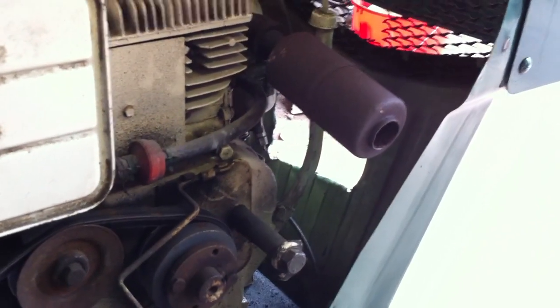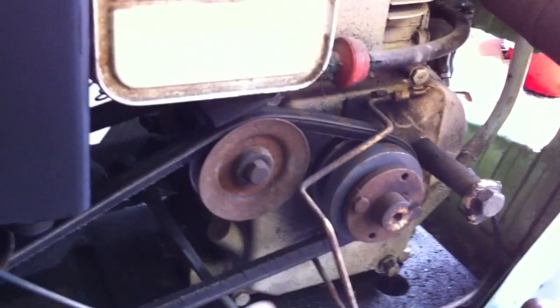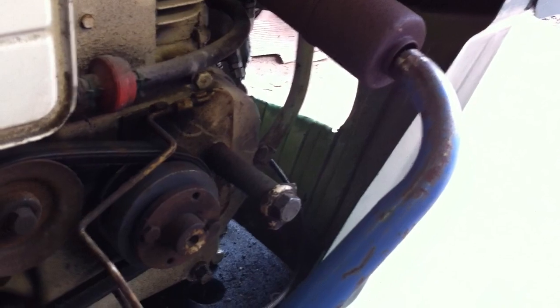I made an exhaust. I'm going to show you what it sounds like without the exhaust. And yes, I know guys, this belt is screwed. Anyway, here's the exhaust I made for it. I'm going to jam her in there just a little bit — just a smidge — and I'm going to weld it to that thing right there. That way I can screw it on and off and give you a bit of a sound so you know what it sounds like.